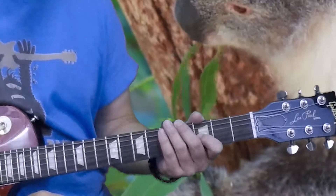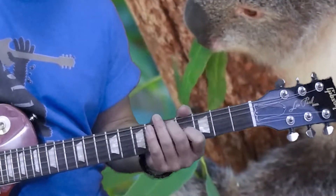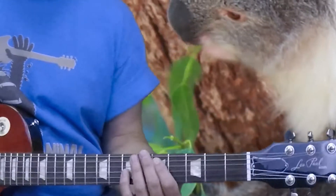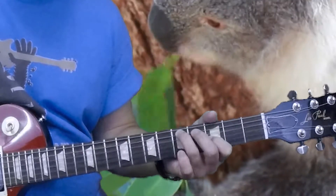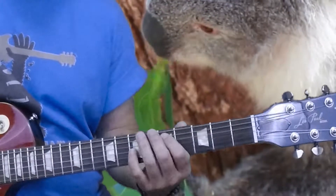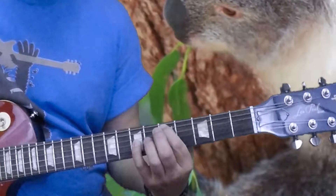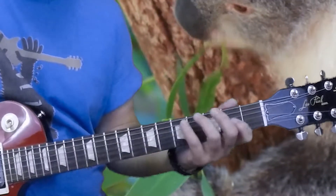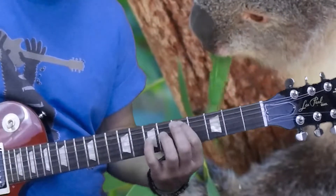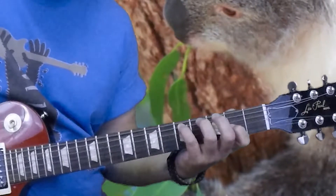And finally the seventh fret. Usually we're going to pulse these in two groups of three. Until we get to the seventh fret, we're going to do it once, then loop back around to the second fret — do the second fret once, the seventh fret once, and the second fret once, then loop it around.